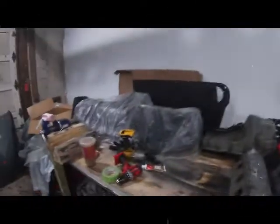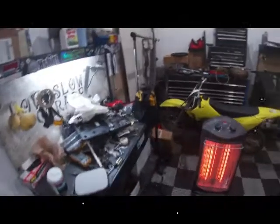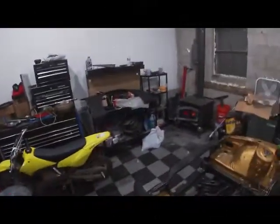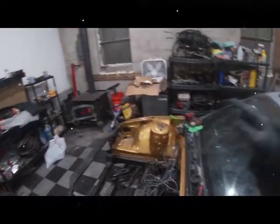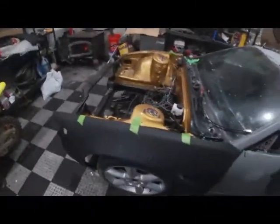All right, so I've been here for the last few minutes setting up the garage, cleaning off the table a little bit, got these boxes off the top of the car. Still got to tackle that before we get started. I pulled that fender off because I want to make sure everything's lined up and adjusted on this fender. So my goal today is to get done the things that I said I was going to do in the last video, plus do the wiring. The wiring I'm going to do on camera, everything else off camera.